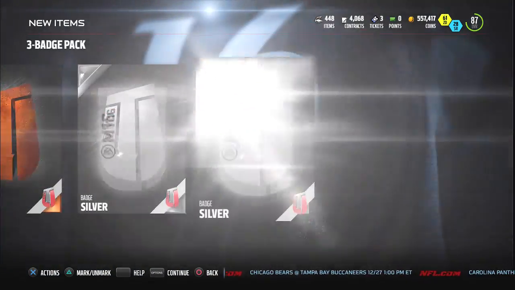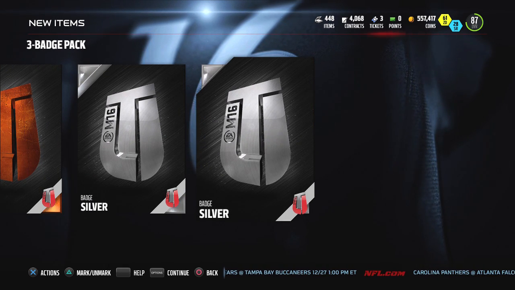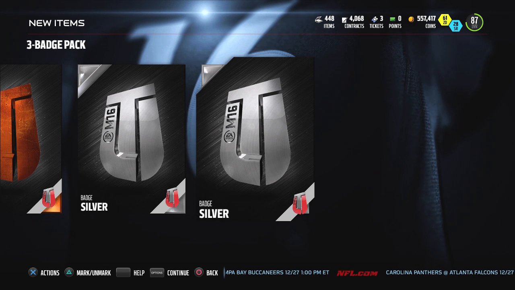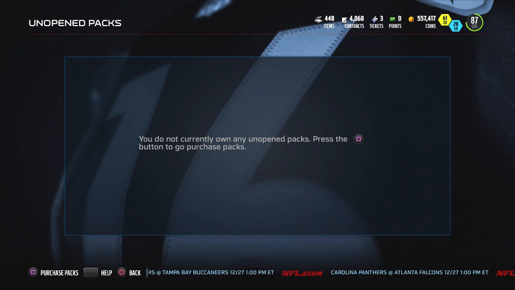So basically, when you open up a pro pack, I didn't do it for every single one. That's what you want to do with your items. You want to either put them into sets or make use of them. You don't want to waste items. You always want to make coins, and anything can make coins this year in MUT pretty much.